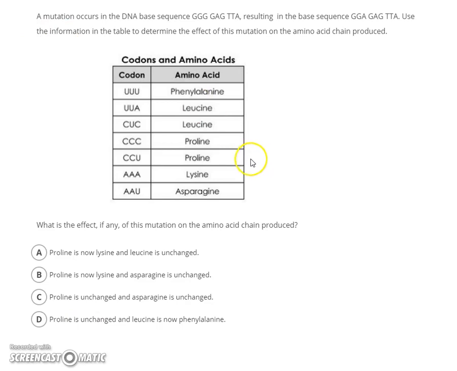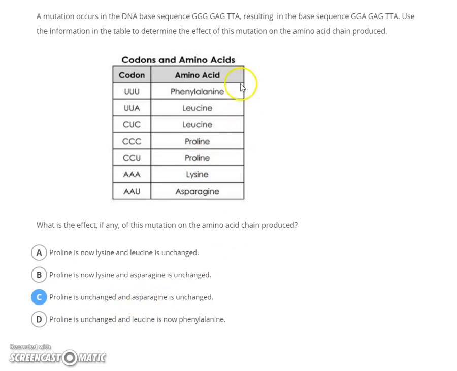Alright, folks, I'm back. I'm not sure what's going on there. I thought we were going to focus on just the one place where a mutation was, but it was actually asking about more parts of the chain than I expected. So the answer to this should be that all parts are unchanged. GGG makes CCC, that's proline. The change was GGA, that makes CCU. CCU is still proline. So that part, proline, is unchanged.